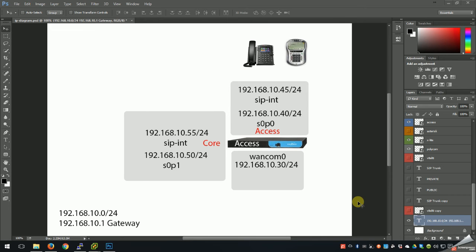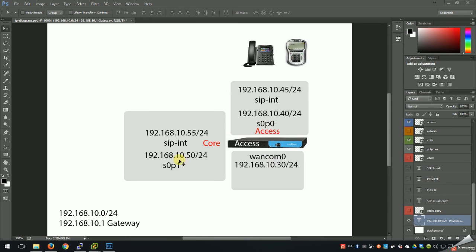They have a lot of different interfaces in them. For this scenario, we're only going to use 3. The WAN COM 0 is going to be our management interface. That's obviously normally not on the same network as all your clients and phones and desktops and everything. Quite a security risk. But for this scenario, it is. So I've made that 192.168.10.30 down here, and this will be one of the first addresses that we assign when we boot up the SBC in the guest image, and then we can use PuTTY to come in on this interface and set up all the other interfaces.